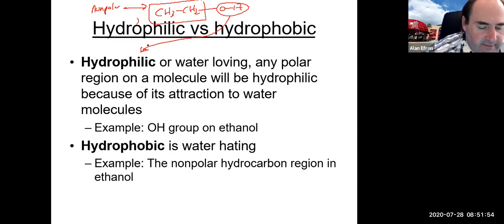Another example, which I think we talked about the other day, was soap. Soap has similar regions. Soap has a hydrophobic region, which is a nonpolar part, and that's the part that likes dirt and grabs the dirt. But soap also has a hydrophilic part that likes water, which, as we talked about, traps the dirt and then it's washed off with the water, because the part of soap that likes water allows it to mix and wash away.